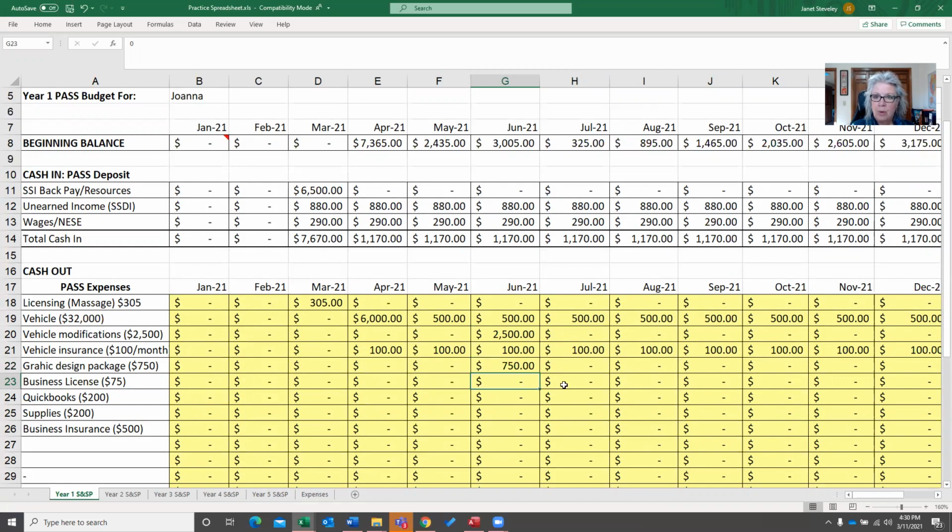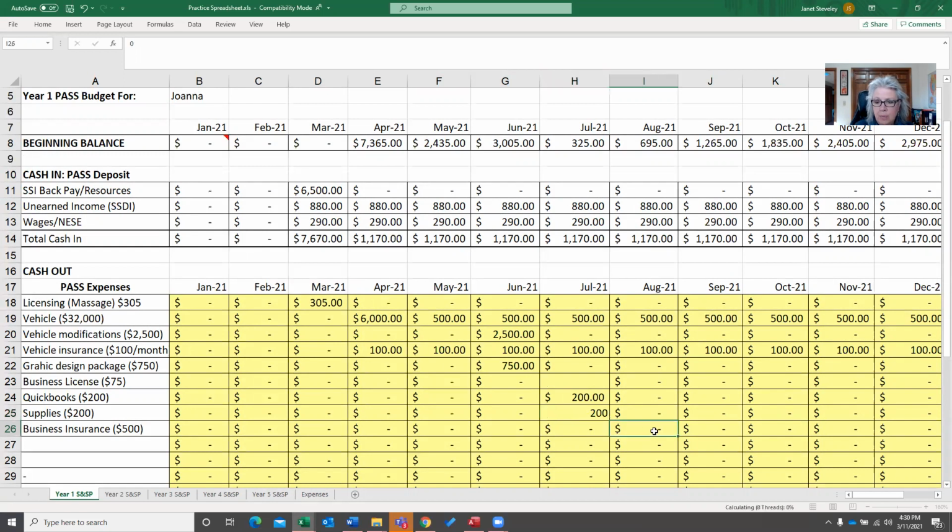And maybe she wants to, in the next month, in July, cover the $200 for her QuickBooks. And oops, I have that in the wrong line. Let's put the $200 QuickBooks here and maybe start purchasing her supplies.